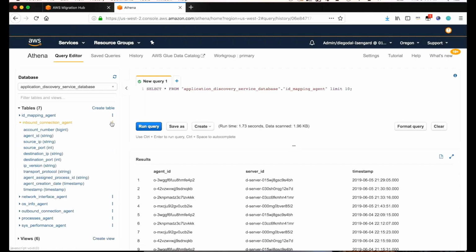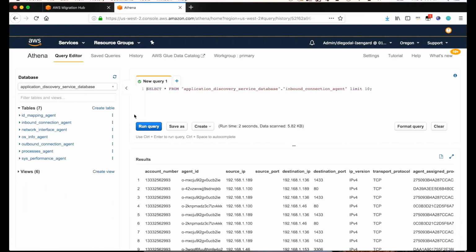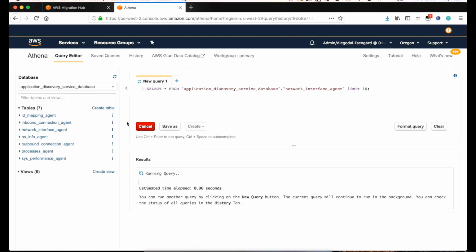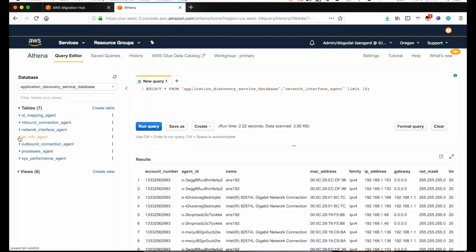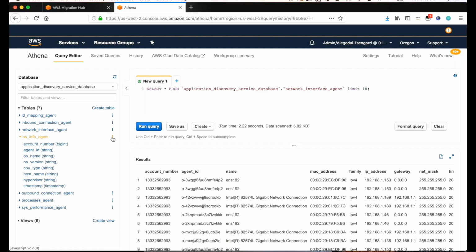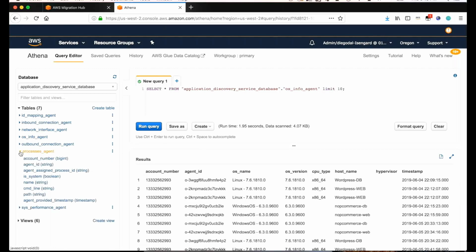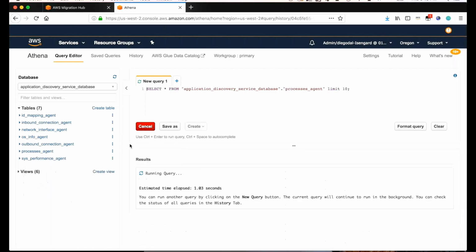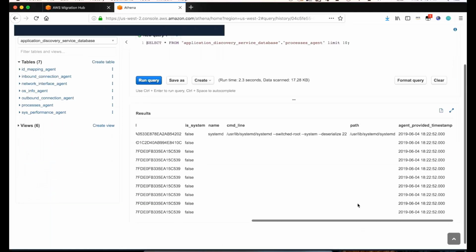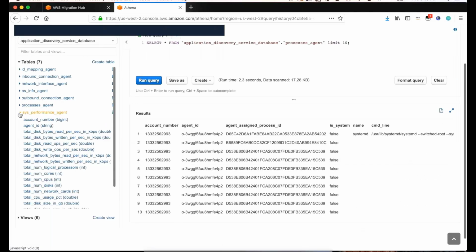Right. So once you turn this on, all of that data and all of those metrics are now basically built into Athena, and you have these tables, right? So again, you remember I was querying against the OS info, trying to understand how many Windows OSs do I have inside of my enterprise versus Linux, right? You can now use these tables to understand that information. And you can see here, I'm just kind of previewing each one to show you that you have this data, and you can start to build your own complex queries if you want to.